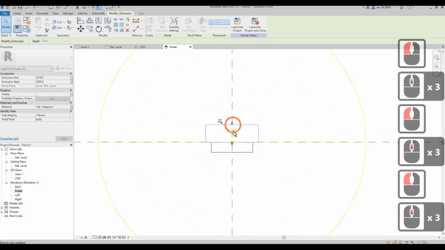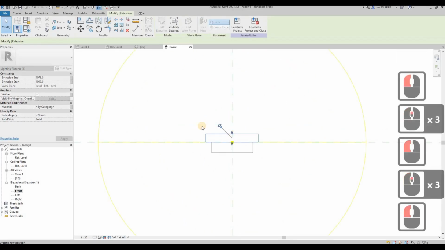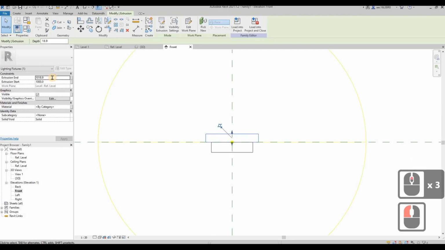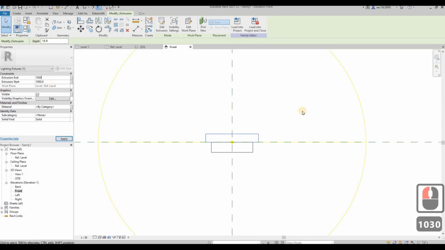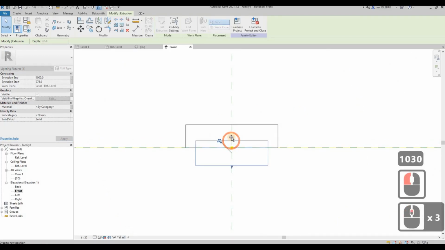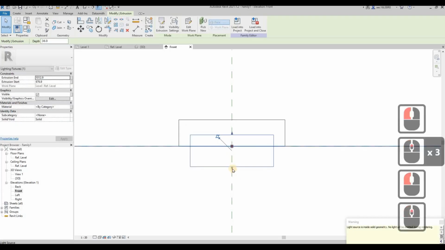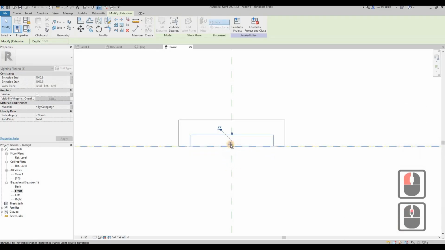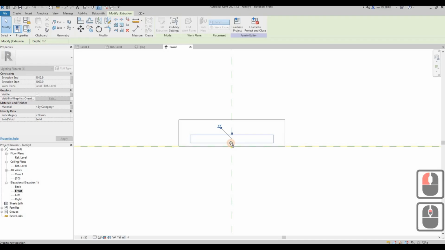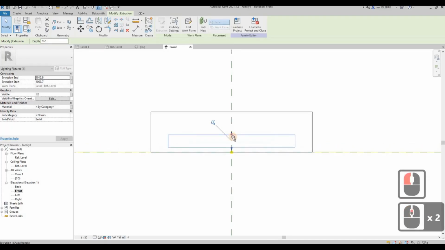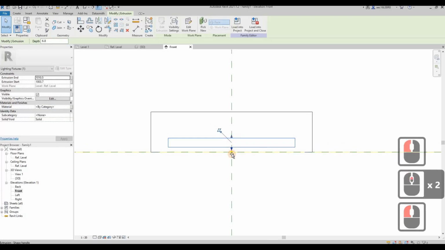So I'm going to just draw like this, and then the extrusion will be 1030, which is 30 mm thickness, okay? Then this is the lighting diffuser. Okay, something like this.